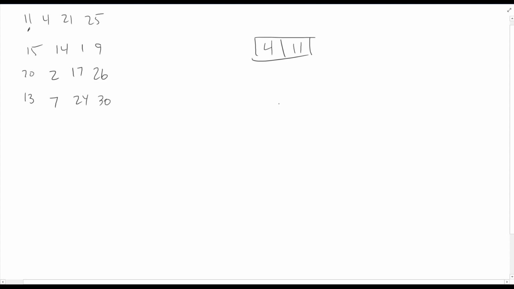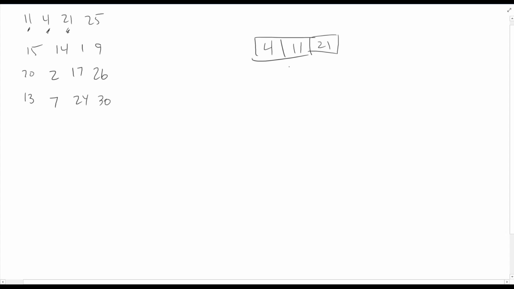So we'll end up with something like this. Okay, so that's after the 4. Well, let's go ahead and add the 21. And usually when I do this, I think, well, the first thing I'm going to do is add the node in where it belongs. In this case, it's on the right-hand side. Now this creates a node of size 3 in a 2-3 tree. That's not permissible. So let's go ahead and see if we can split this.